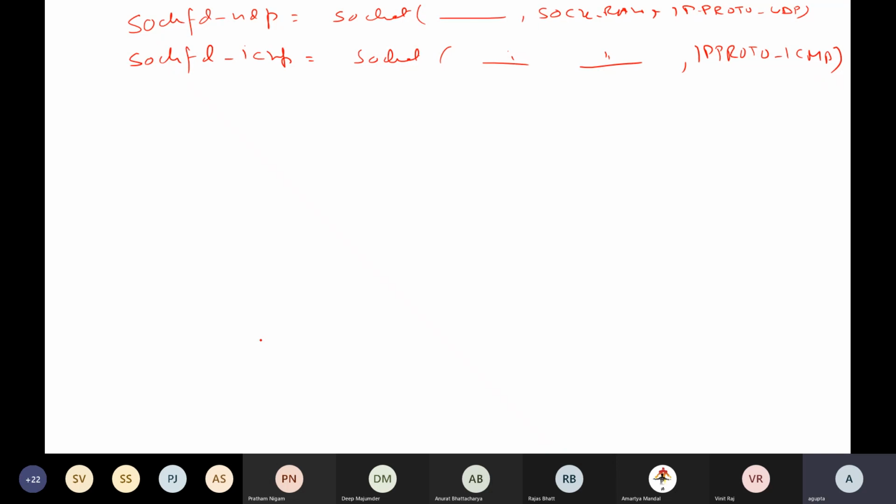Now raw sockets are raw sockets. They're supposed to send raw packets, so I don't need to bind them to anything if I don't want to. When I do a receive on this UDP socket, it's going to give me all UDP packets, so I don't really need to bind anything anywhere to receive.